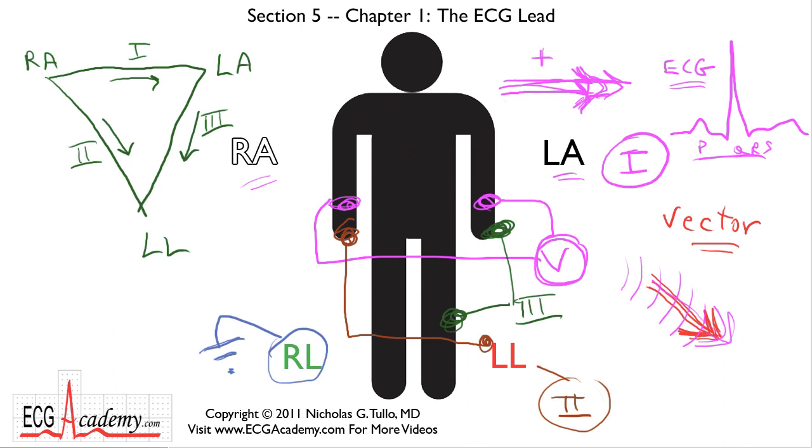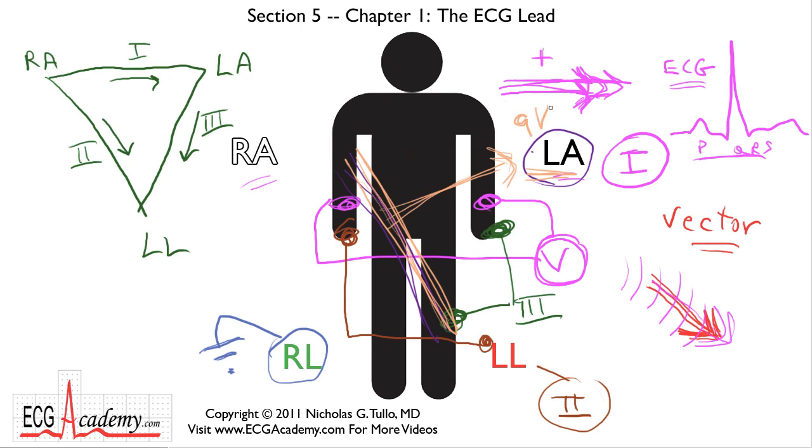There are 3 other limb leads that we can talk about, and these are known as augmented limb leads. It has to do with a unipolar versus bipolar recording, because what the machine will do is, for example, take the left arm and compare it to the right arm and the left leg. It'll hook the right arm and the left leg together, and then measure the voltage in the left arm compared with the sum of the voltage here. And it gives you a direction that is headed towards the left arm. We refer to that as an augmented lead.